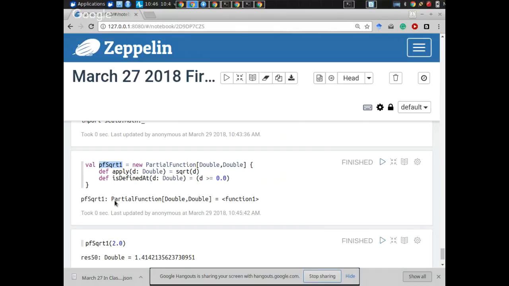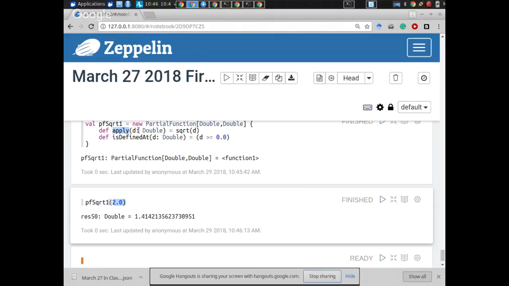Here we go. So I have an apply, and the apply operator just applies, it defines what happens when I call it on, in this case, a double, right? That's what apply does. Unapply takes it apart into its constituent pieces. Apply applies it to the pieces necessary to make it up and gets out a whole object. So here we are. We've applied it to a particular number.